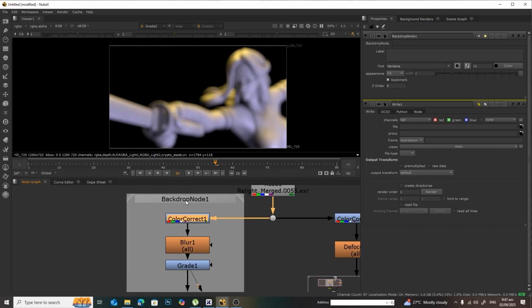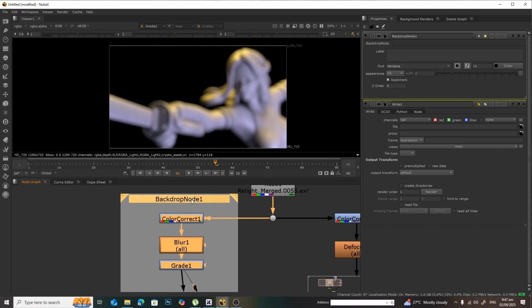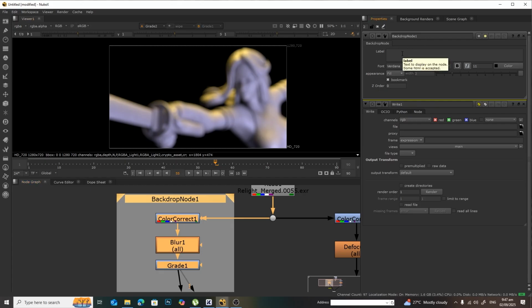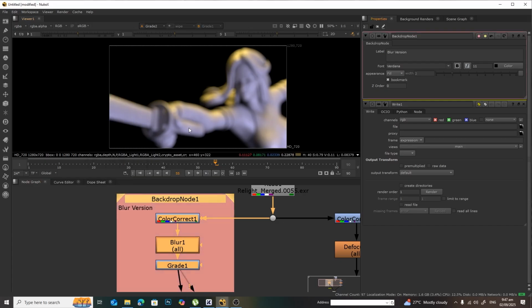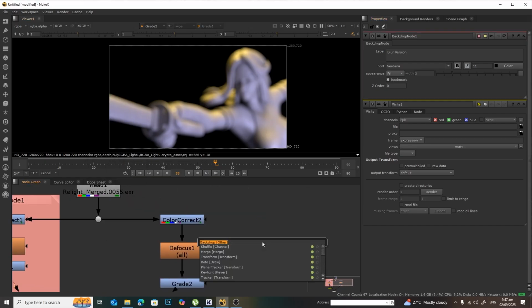But if I grab the backdrop node, they're moved around as a group. And then here in the backdrop, I can put a label. So let's say blur version. And I think I can even change the color. So let's say that. Then I can make another backdrop.